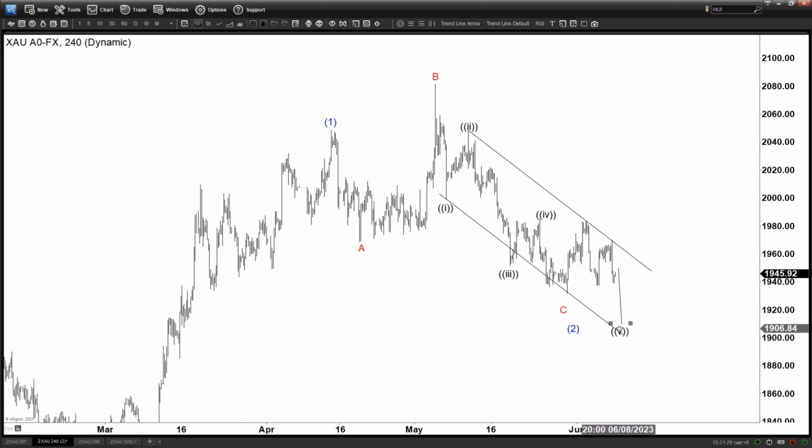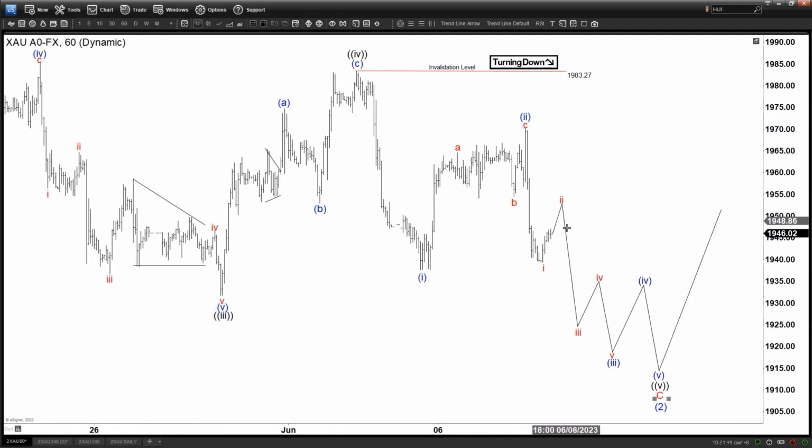So again, for now, there is not enough separation from the low to be able to say it is finished. So for now, we're still calling for more downside, but this parallel channel is going to be your guide. In case, for whatever reason, it rallies again and breaks, then potentially it could be finished already and starting the next leg up. So on the 1 hour, not necessarily bearish, even if we are calling for the downside. Overall, we are looking for gold to start to turn higher soon. If not already, then a little bit more downside before starting to turn higher.